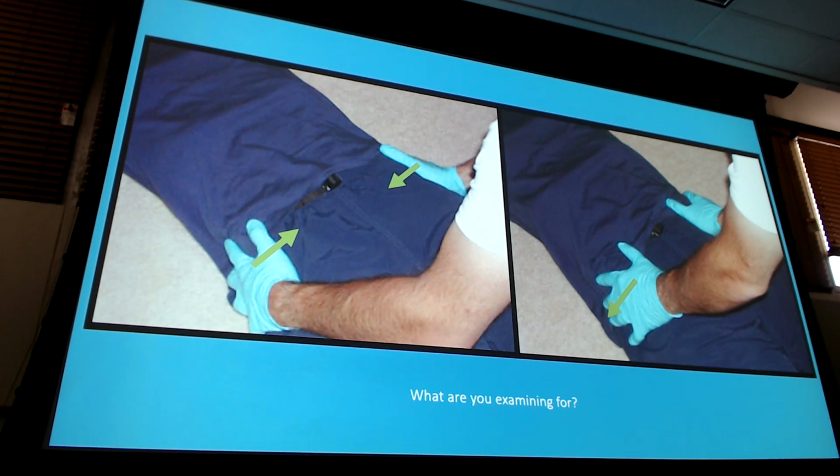They used to call it the whole open book, closed book kind of thing. You know, what are we going to do for it? We'll talk about pelvic fractures here a little bit and when you need to be concerned and when you don't. But that's what they're trying to check for. Is there some kind of stability here?